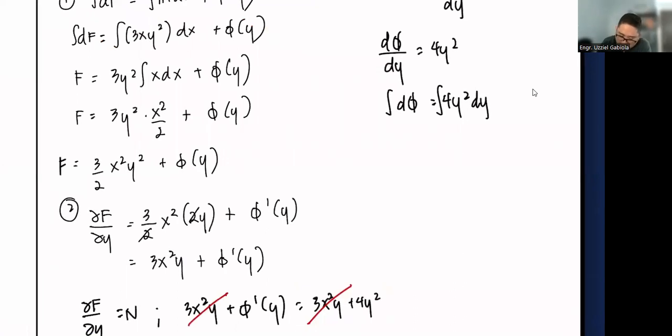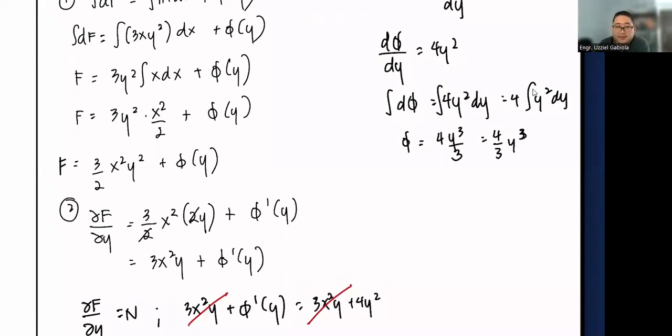So this is phi is equals to, anong integration nitong side na to? 4y squared, y lang po. Tama po ba yung lalabas yung 4y squared tapos i-integrate lang yung dy? Hindi, no? Kasi naka-dy siya, so hindi treated as constant si 4y squared. So pwedeng ilabas si 4 lang, and then y squared dy. Ano ang integration ng y squared dy? Y cube over 3. So this is 4/3 y cube.